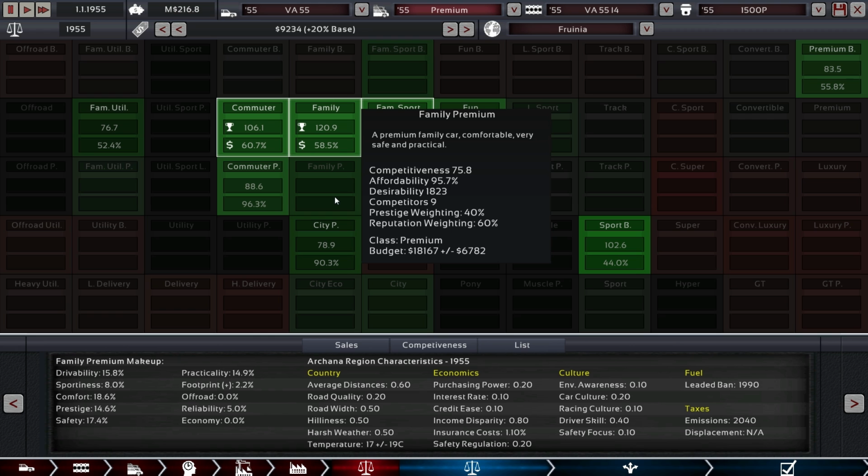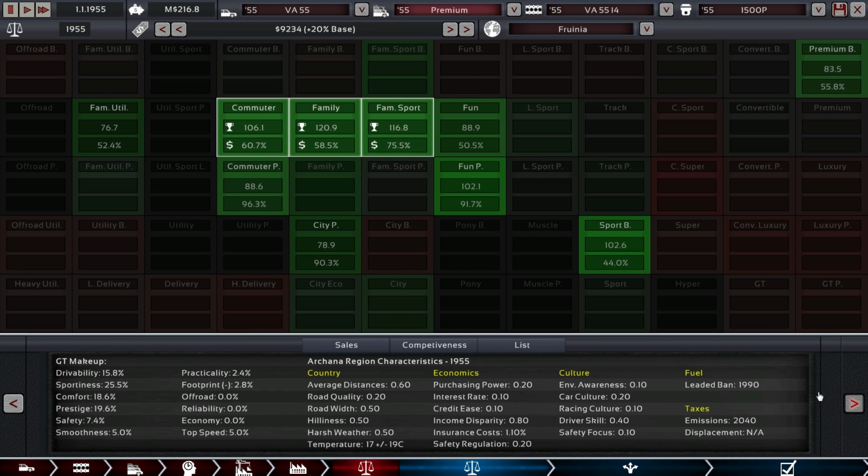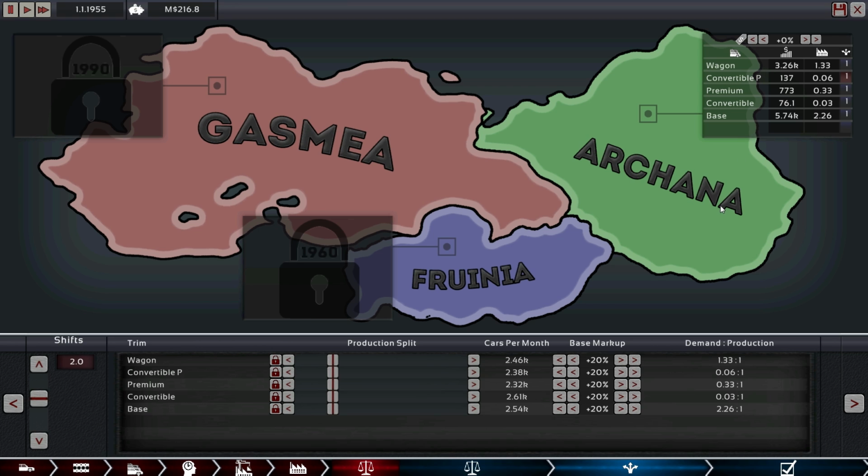This is really good. Family premium, even there we are doing reasonably well. And distribution. The convertible premium not doing too well in Ahana. People don't really know about convertibles here, it seems. So let's keep this one down for a moment. We don't really need its production. Or we do, maybe we do need a little bit of production right at the start to then push into Fruinia with a nice big load of cars.